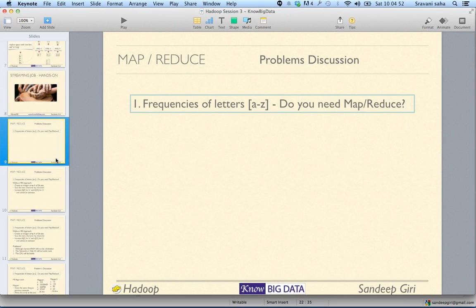If you combine all the frequencies of letters on the same machine, you have just 26 numbers, that's all. If you don't combine, it will be close to 64 MB, which is roughly 32,000 times the data size. So if we combine the output on this single machine, we are reducing our data by about 1,000 times.